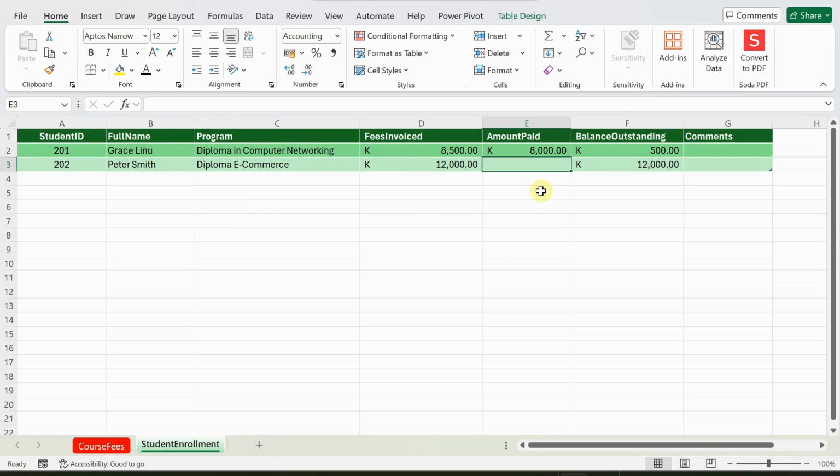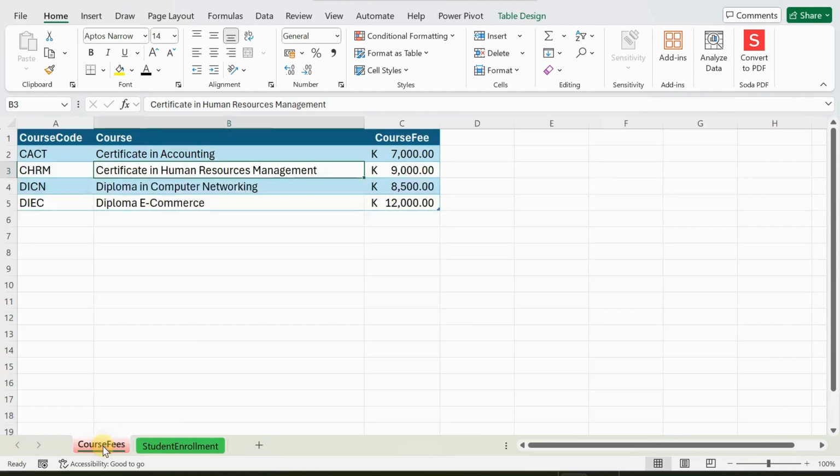That could be maybe 8,000, and then 4,000 is the outstanding balance. So this is how you set up your drop down list, so that you can select one column and the next column is set according to the selection that you do here. And it all starts from your source table.